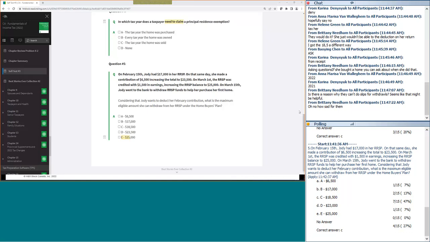So we do those for clients all the time because they put money in RSPs and they do their own taxes and they don't know what to do. And we find out that they've had a bunch of RSP receipts they haven't claimed in previous years, and we just do a set of adjustments for them. And we can decide year by year, do we want to claim it in that year, or do we want to just put it on the Schedule 7 and carry it forward for the future? And it's one area where we actually get some really nice refunds for clients from things that they had missed.